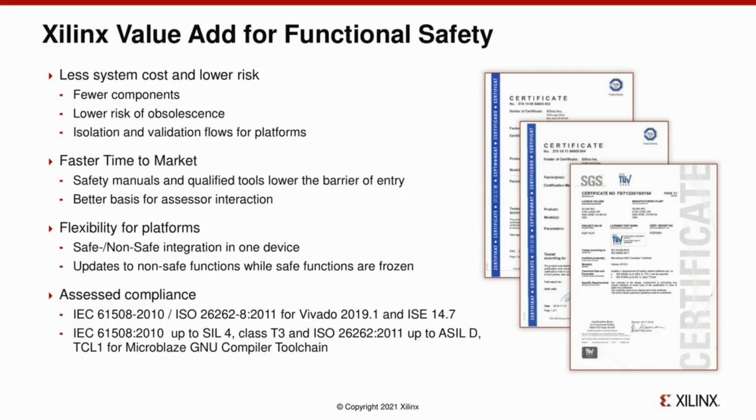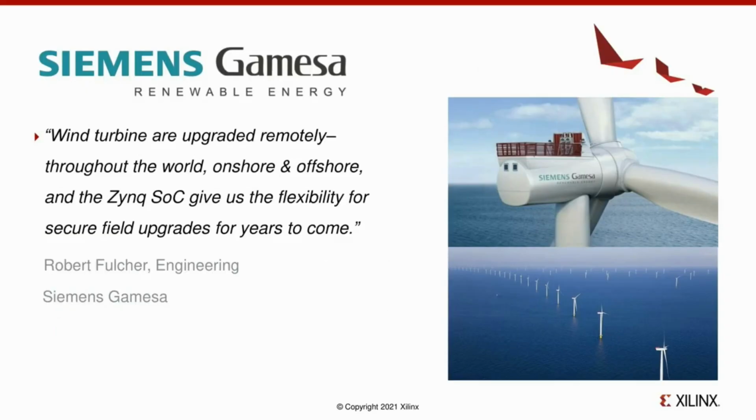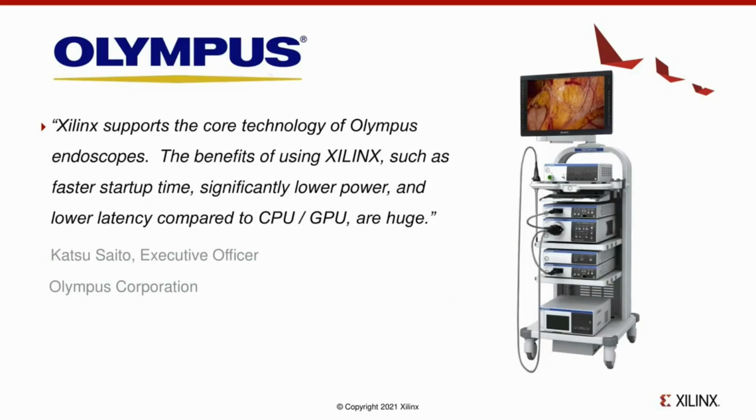For the next few slides, you can probably run through them quickly. I have a few success stories of Xilinx being used in the industrial domain. The one you're seeing currently is from Siemens for renewable energy, a wind turbine controller system. On the next slide, we have Olympus, which is a medical application, an endoscopy application where Xilinx was used especially for the video performance and the low latency that we have on our devices.